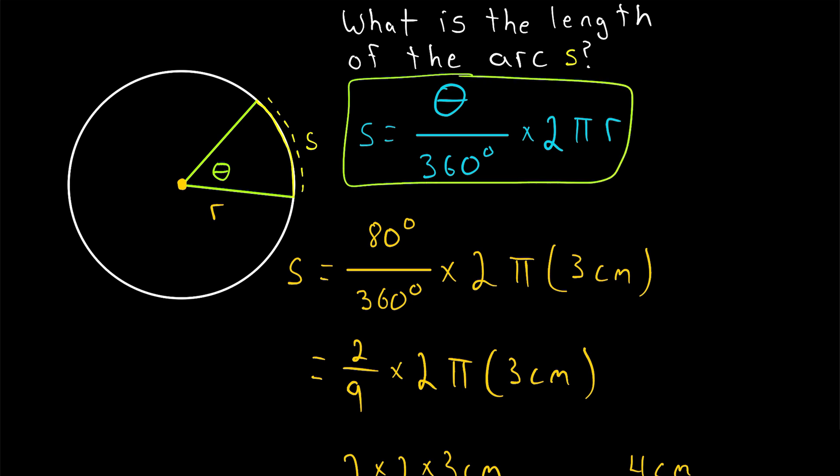One last thing before we go. Remember that the radius length of a circle is constant, so it doesn't matter which radius you are given the length of. You might not be given the radius length of your central angle right here, and maybe instead you're given the radius length of some other radius, but that works just the same way because the radius length is constant. So if you're given a situation like this just as a sort of trick question, remember that if this is the radius length of the circle, it's the radius length of the circle. Simple as that.